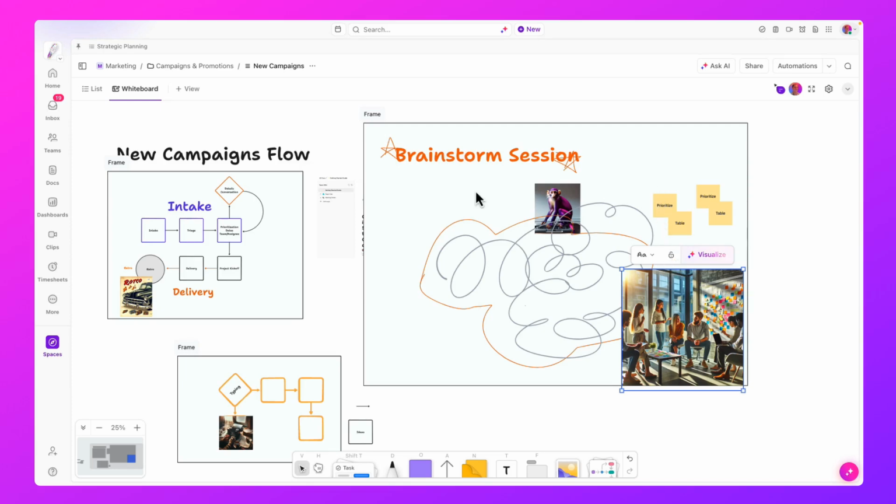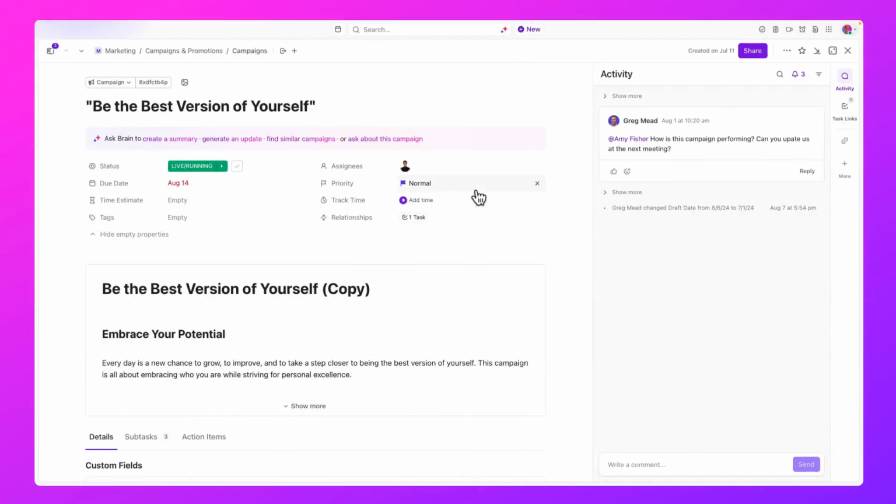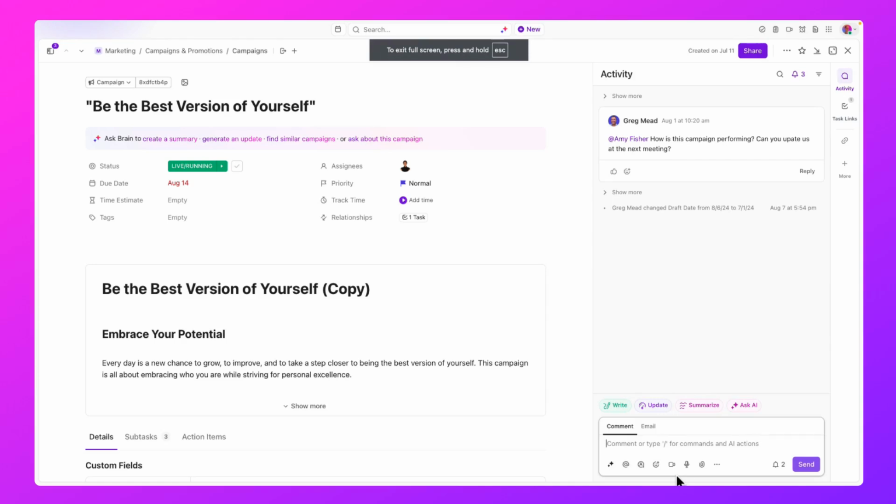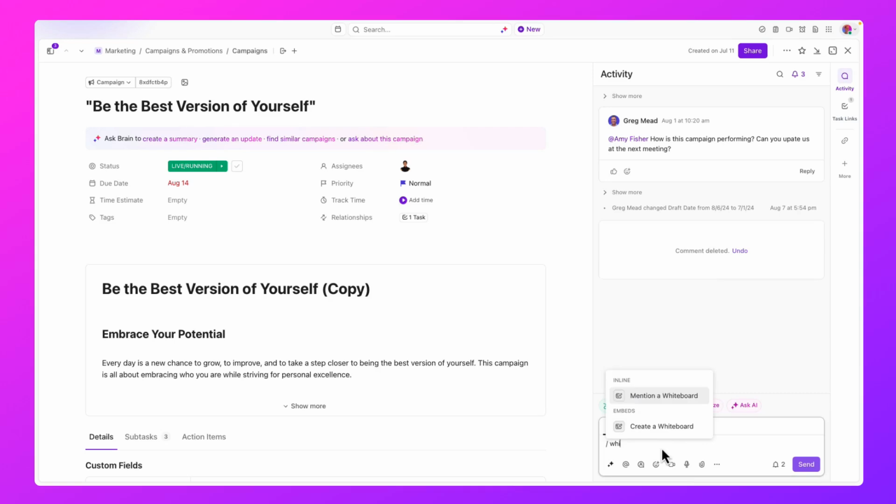Finally, I wanted to show you something really cool, and that's this concept of locationless whiteboards. And this is really where we think you're going to start connecting your ideas to your action, or just a way for you to share ideas much more quickly than you could previously. So let's just say that I'm working on a task with a teammate, and I wanted to share an idea. Well, maybe that idea is too difficult to share via typing out, or maybe it's just something that I want to visualize for them. Now, all I need to do is use my / commands in my comment here.